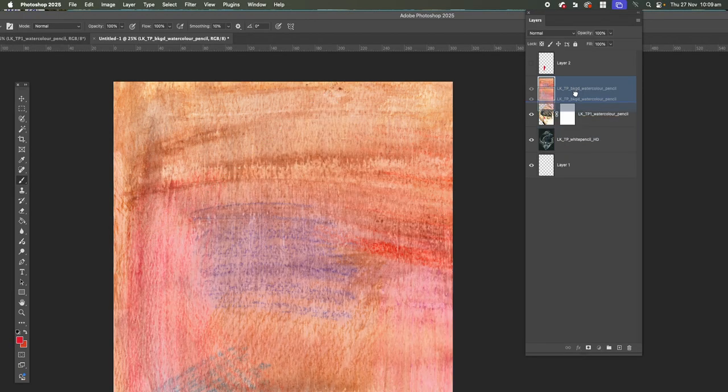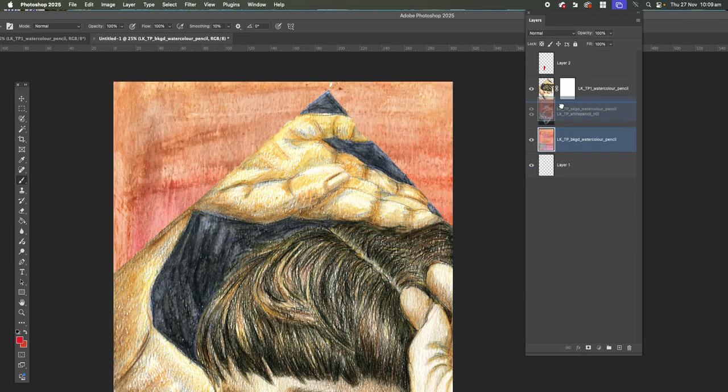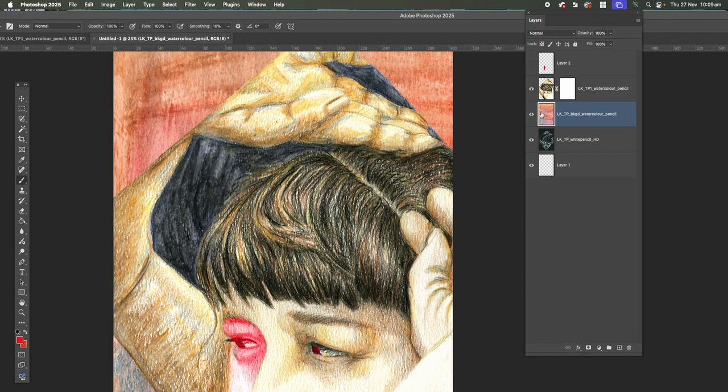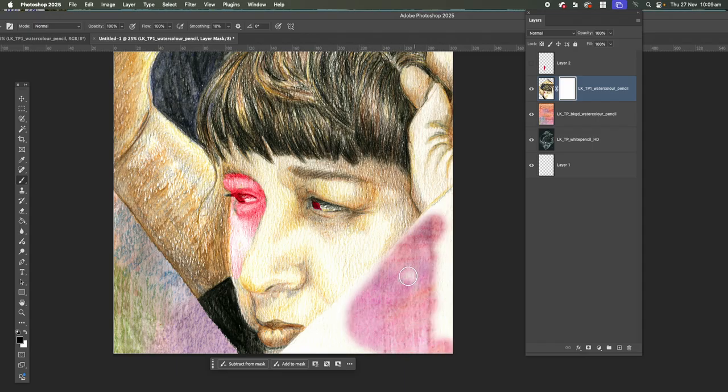Now I could paint on top of it, or I could put it underneath. Let's have a go underneath. So you put it underneath the one you want to paint through, say this one. So you can see it's showing directly through. So if I want to use a mask to paint through, then I'm painting through here, and I can see that background layer.